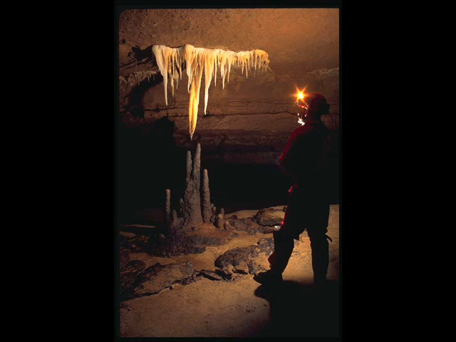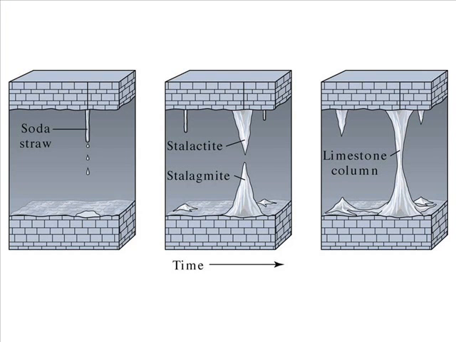So you get these cave formations here. And again, depending on how things are laid out, how fast the water's dripping, this, that, and the other thing, you'll see different things. You see these really skinny things up here. Those are soda straws. And they're called soda straws because they look like soda straws. They're hollow, very thin and narrow, and the water comes and drips through them, and as it drips through, it deposits around the edge and makes the straw longer. But over time, these will build up and ultimately become stalactites.